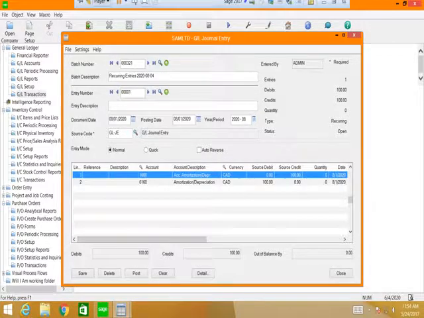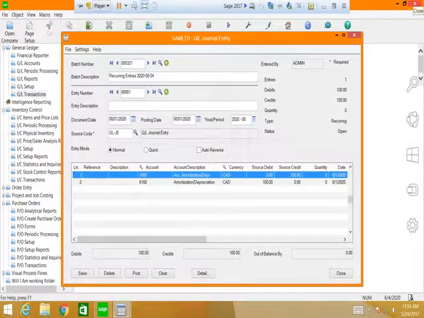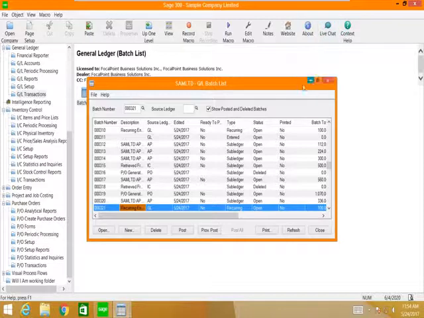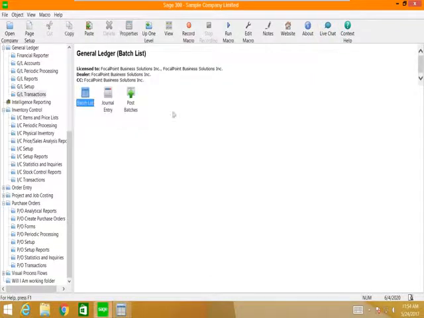Okay. So there's a question here. Can you show how to create a GL batch list icon on another screen, such as AP? Okay, well, I will do that again. So basically, this applies to any icon.